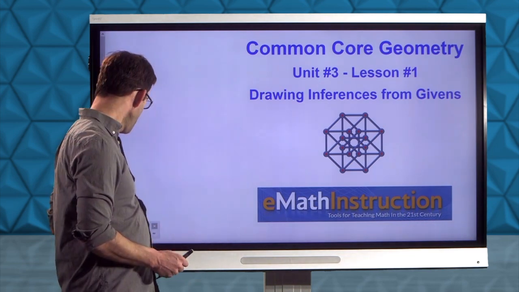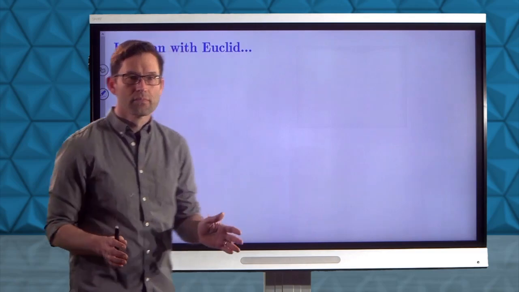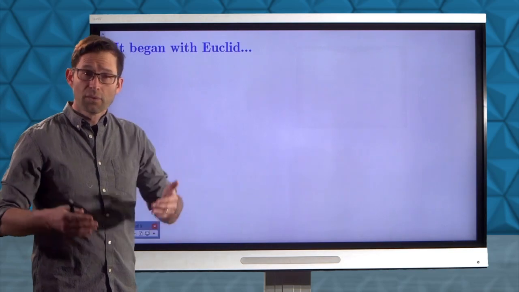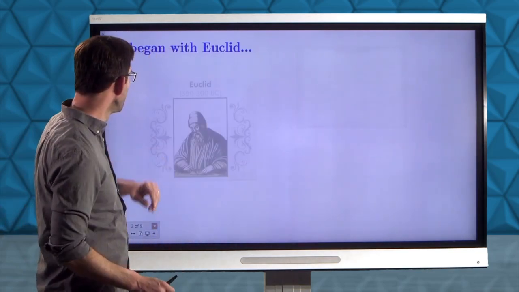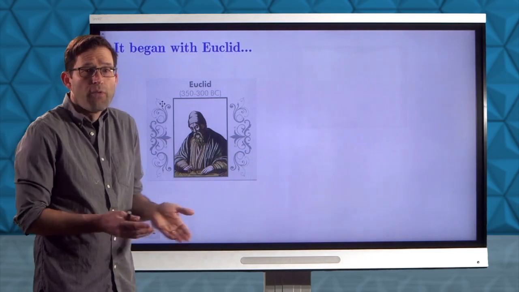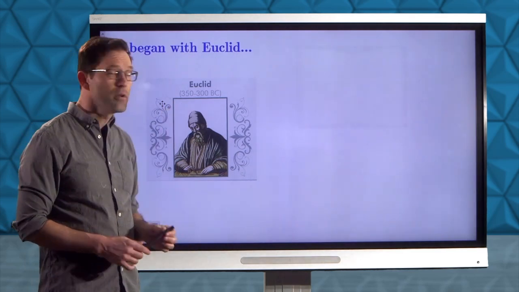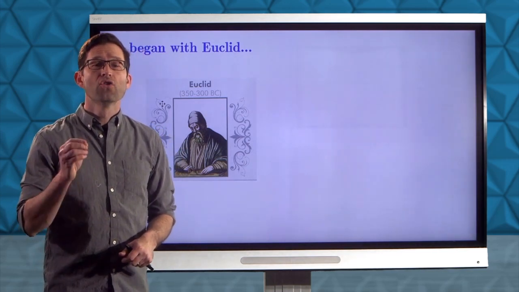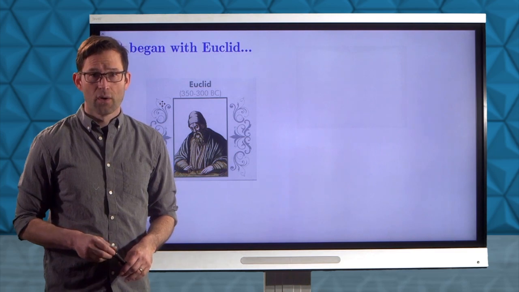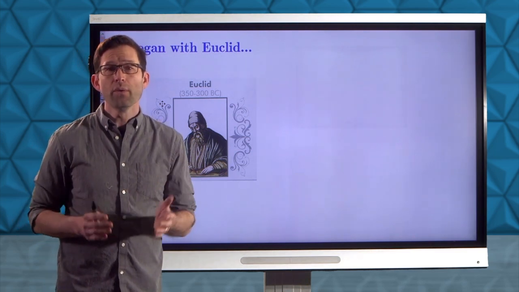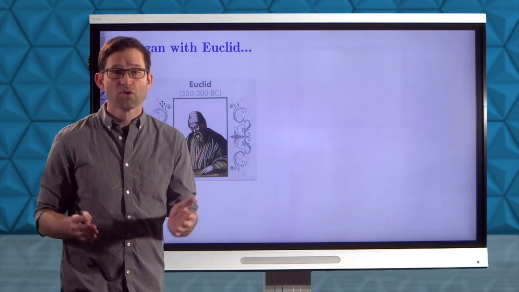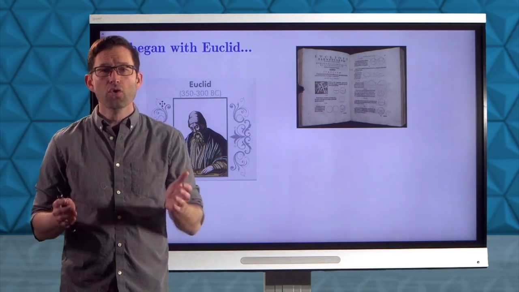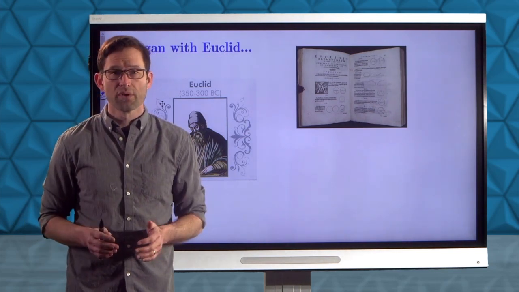And let's kind of get into it because really, as the slide says, it began with Euclid. There was this guy named Euclid. There were no photographs when he was alive because he lived 350 to 300 years BCE. We are talking 2,300 years ago. Euclid really was the father of basically all geometry. And he wrote a book called The Elements, Euclid's Elements. It was actually a series of books.